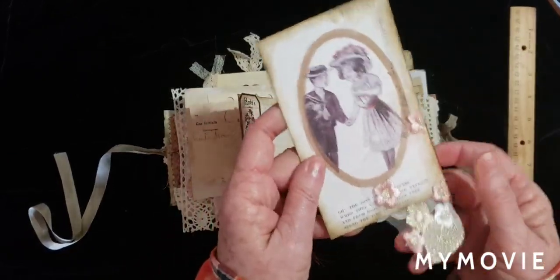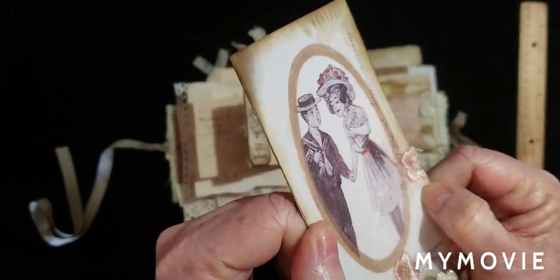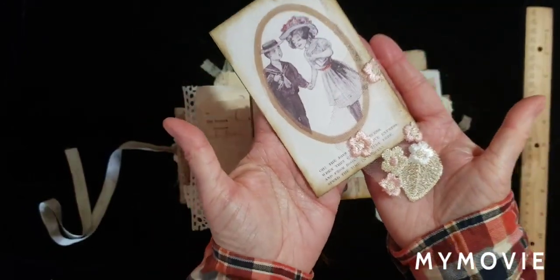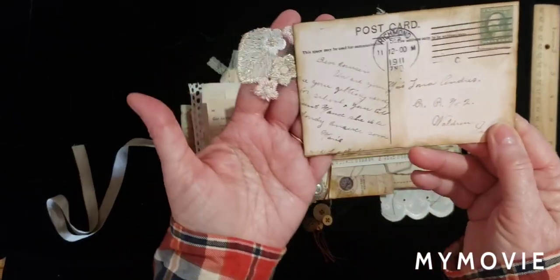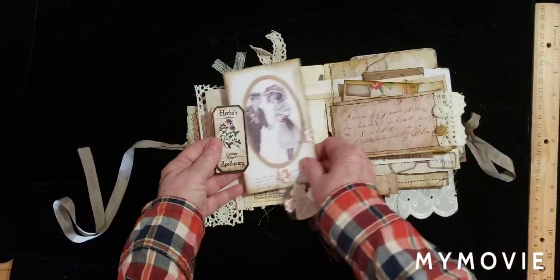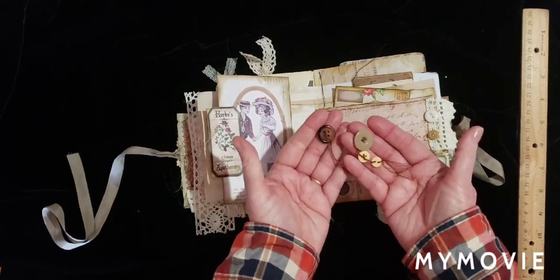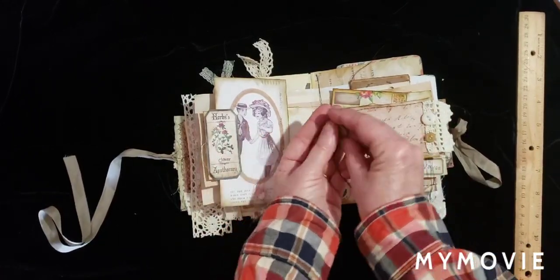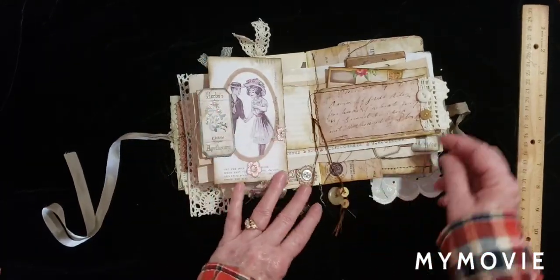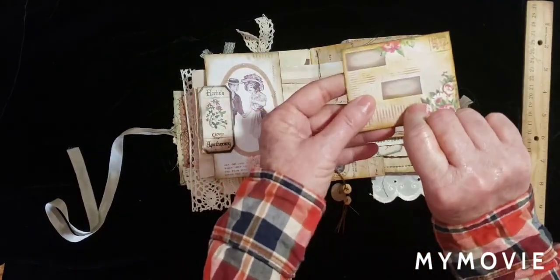And then this is a postcard from Sherry's kit. And I don't know if you can see, but I kind of shimmered a little bit of this up. I don't know if you can see that. And then I just added this pretty little applique trim. So there's the other side of the postcard from Sherry's kit. That tucks in there. And then here's the middle that I sewed, and I have some various vintage buttons here. And then this is from her kit. This is from a different digital kit.